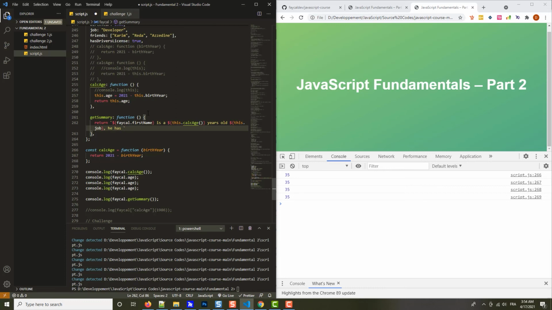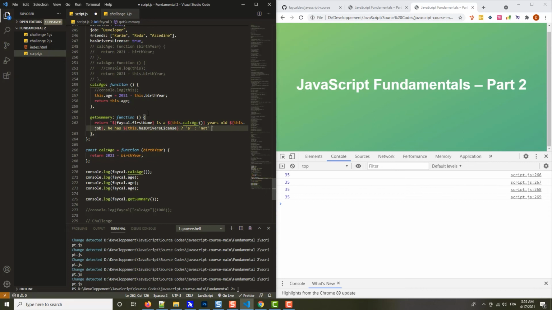So what we do here, we use a ternary operator. So we get the driver's license before, this.hasDriversLicense, and now we decide. If hasDriversLicense, you write 'has a', okay. If it is false, we use 'has not', driver's license, okay.